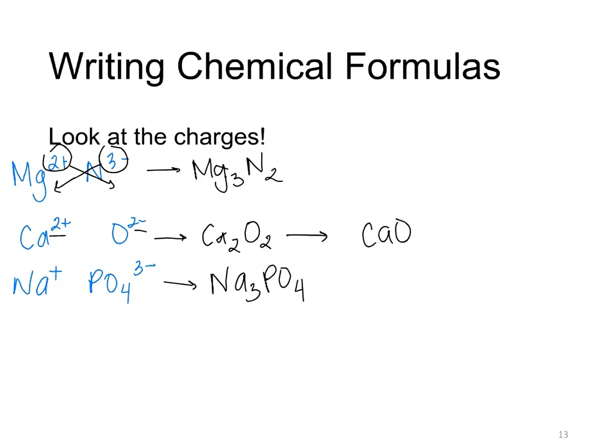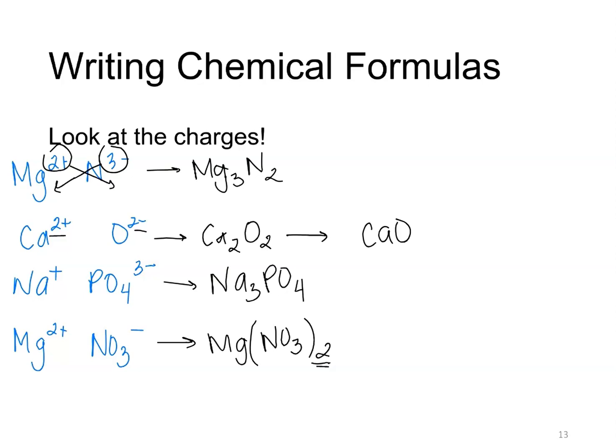But what if when we cross, we end up adding a subscript to a polyatomic ion? So let's look at something like magnesium and nitrate. So we said before, magnesium is going to be a 2+, and nitrate is NO3 with a -1 charge. So when we cross those over, we get Mg with a 1, and then nitrate needs to have a 2 added to it. But we can't just write 2. We can't have a subscript of a subscript. So what we do when we need to add a new subscript to a polyatomic ion is we put that polyatomic ion in parentheses. And then we can put our 2 as a subscript. And that shows the distributive factor of this new subscript. That 2 belongs to both the nitrogen and the oxygen.